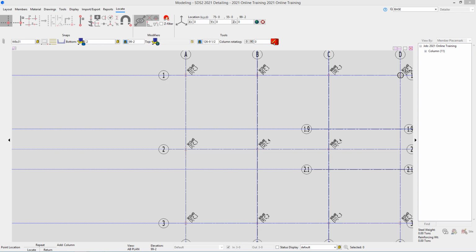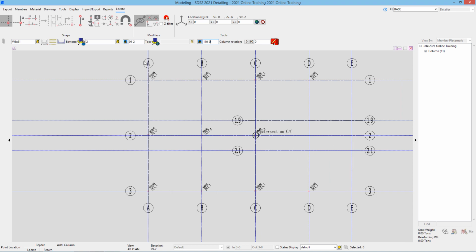Looking at S5, it is the same, BP2. And looking at this, we can see it calls out the W8 by 31 starting at 99 foot 2 and then going up to the second floor at 114 foot 6, but there is a bolted splice at 110 foot 0. For this, we're going to change our elevation here to 110-0. Because of the way SDS2 adds these splice plates or these spliced connections, these are going to be two separate members. So we're going to add the first one from 99.2 to 110 foot 0.